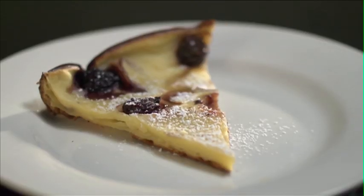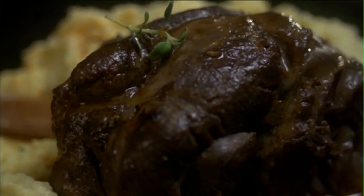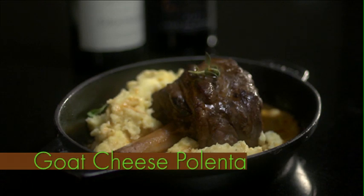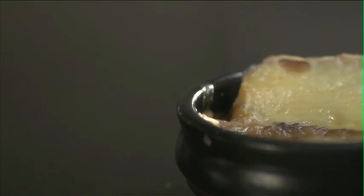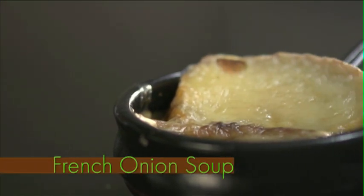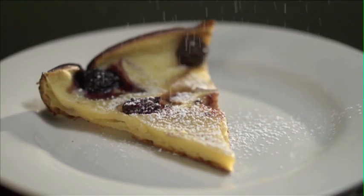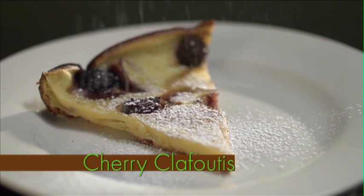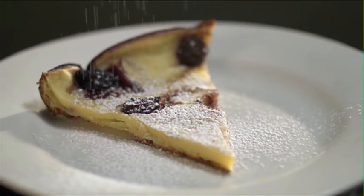We have three French recipes accompanied by a few wine pairings. First, Chef Olivier from ICI Urban Bistro will teach us his braised lamb shank served over a goat cheese polenta. This is a delicious French dish that you will not want to miss. Then we will make French onion soup covered with slices of baguette and melted Swiss cheese. And for our sweet ending, a baked cherry clafoutis. Sweet cherries are covered in a thin pancake-like batter and baked in a hot oven until the batter is brown.